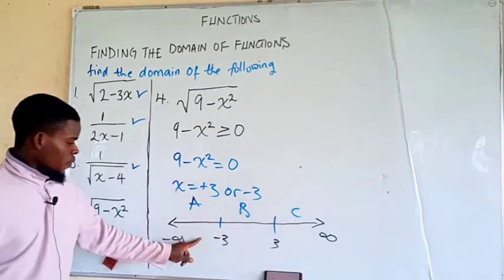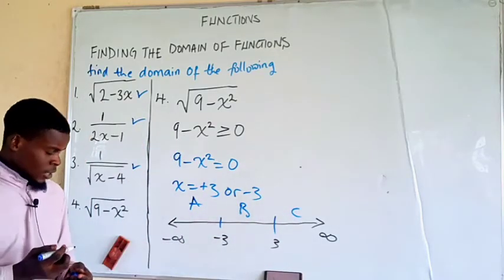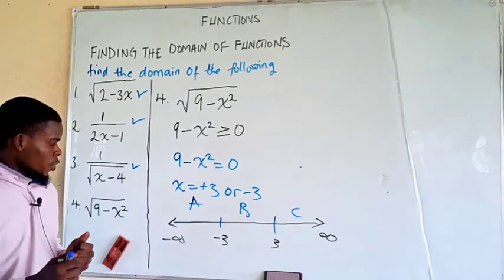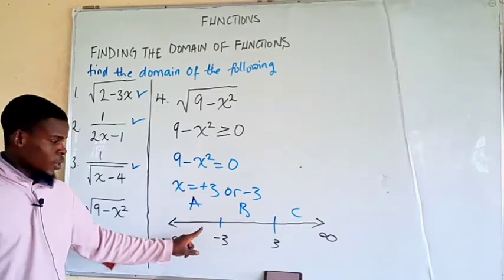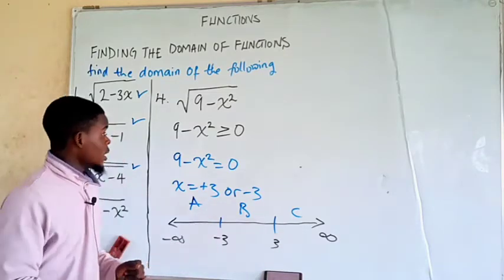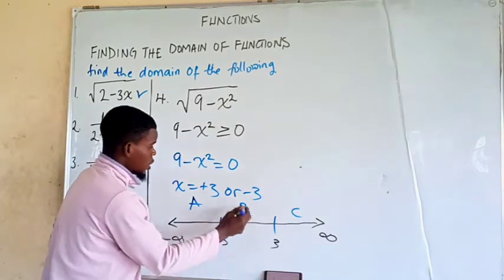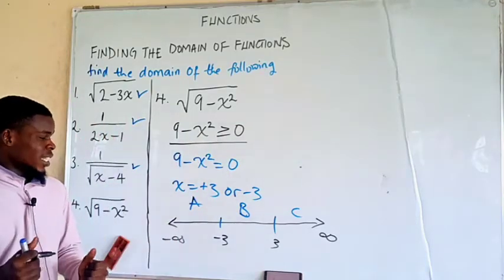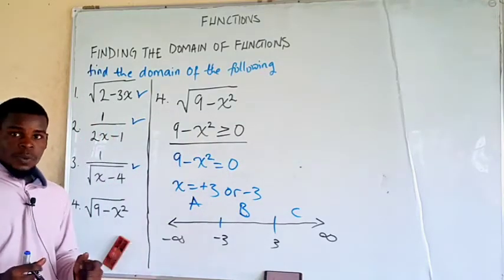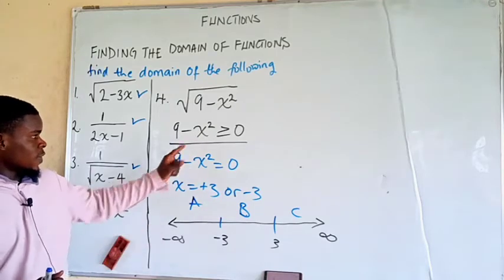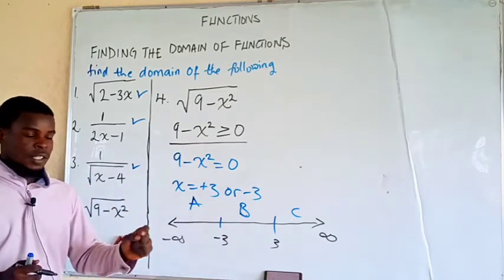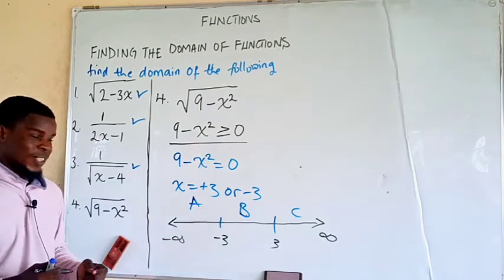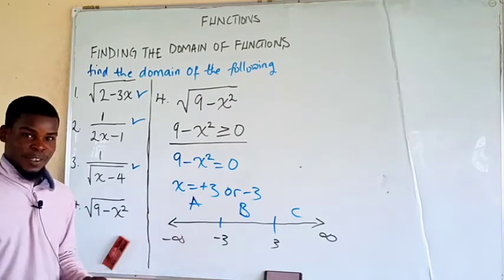All right. So we've talked about the first interval at first. We have from negative infinity all the way down to negative 3. Now, what we want to do here is to pick any number from each of these intervals and then plug them in this inequality. And then we check if the point that we took from each interval satisfies that inequality. If it does, then the whole interval does satisfy. Maybe you can check that out on your own. Test all the numbers in this interval if it is possible.